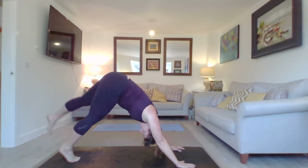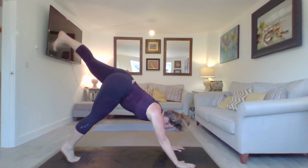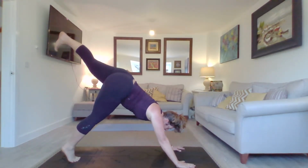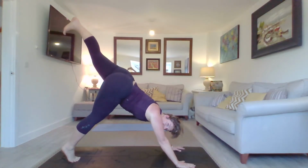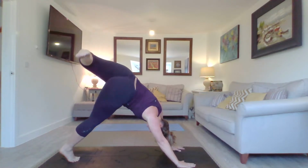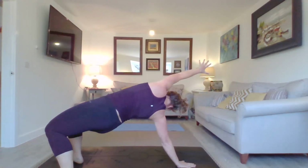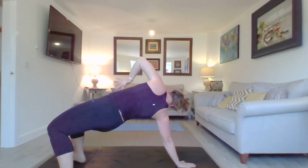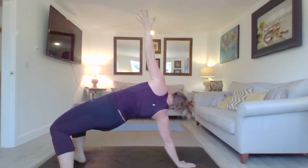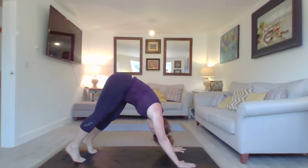Okay, other side. Lift up that leg. Squeeze it. Squeeze and bump. Open up that knee. Drop that leg behind you. Then turn into that bridge position. Squeeze that bum up. And bring it all the way back to downward dog.